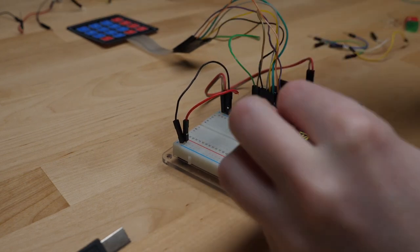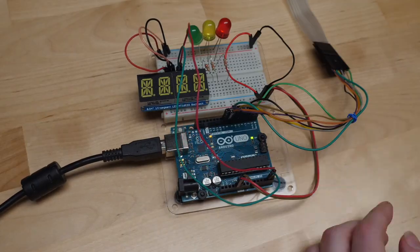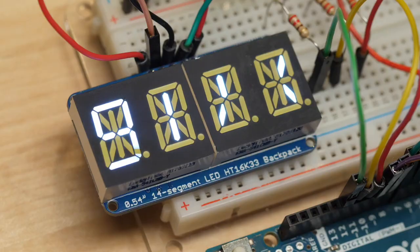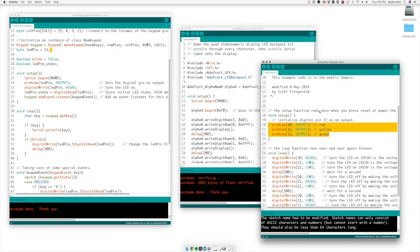And then I added an alphanumeric display with an I2C backpack and 3 different colored LEDs, each with their own resistor. I uploaded the sample code for the display to verify it's connected properly, then ran a simple blink sketch to test the LEDs.